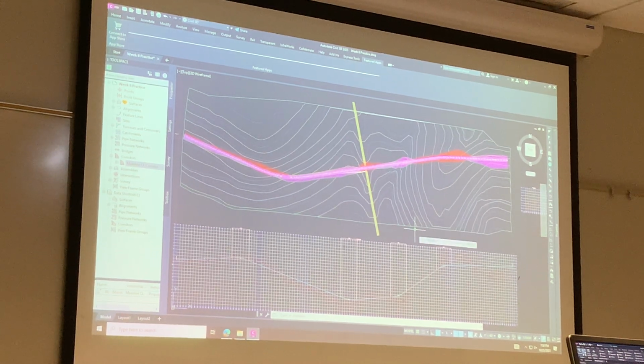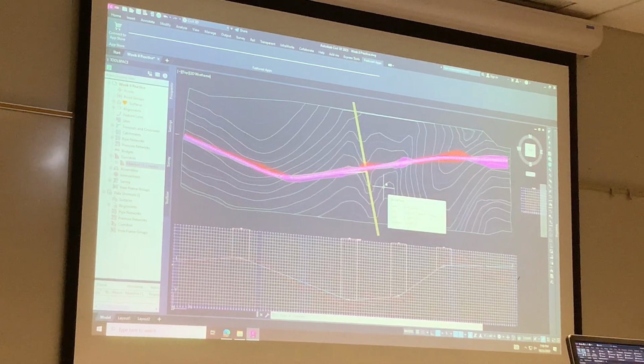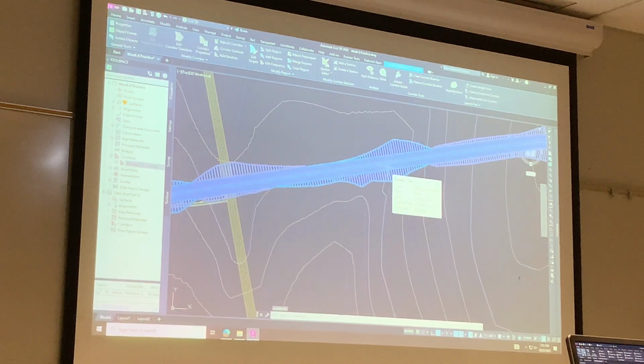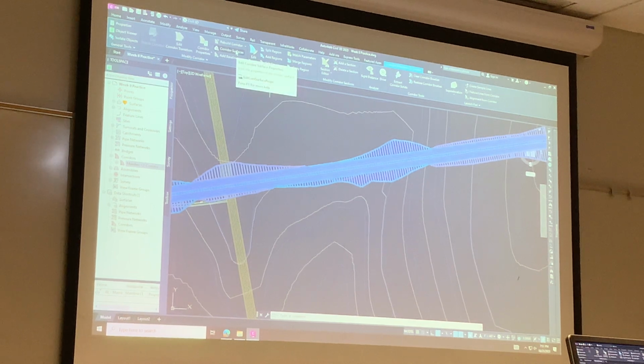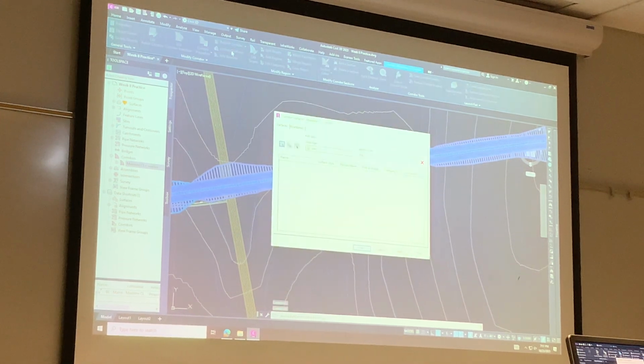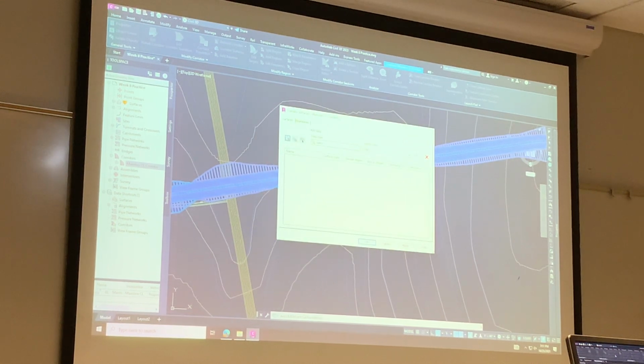Yeah. Let's do this. All right, okay, this part is kind of cool and fun, because this is where we can see the 3D component that we created. So if you select the corridor, once again, up here in the contextual ribbon, you'll see in the modify corridor panel you've got the corridor surfaces button. If you click on that button, it will bring up the corridor surfaces creation window.